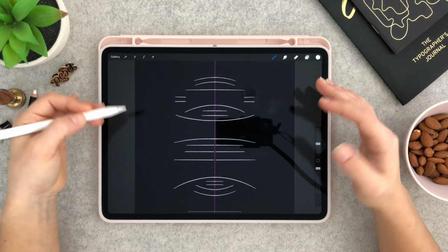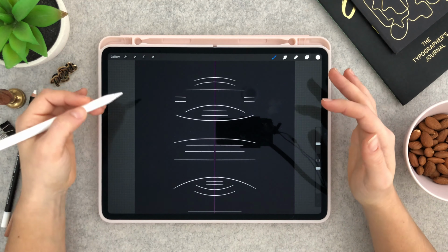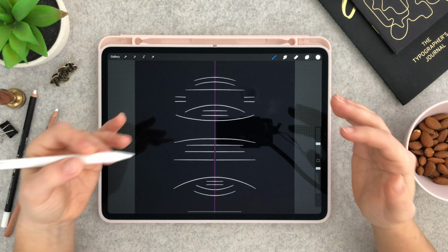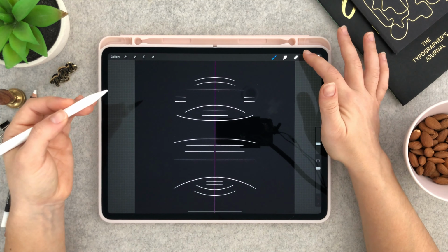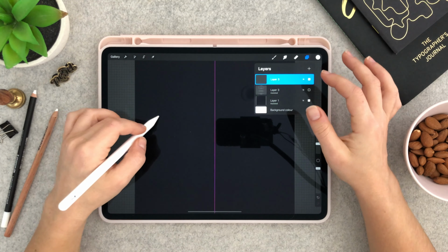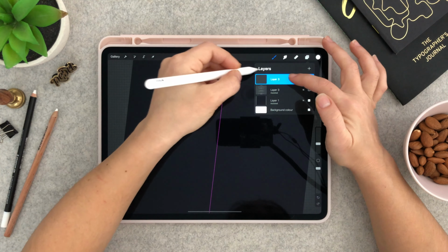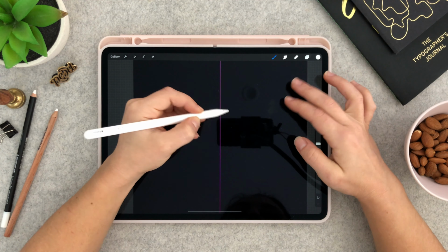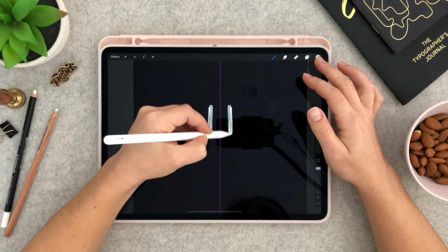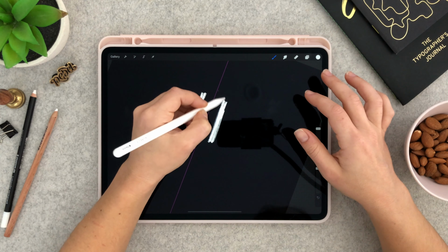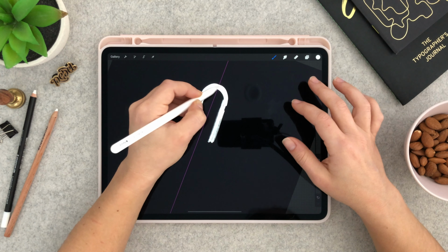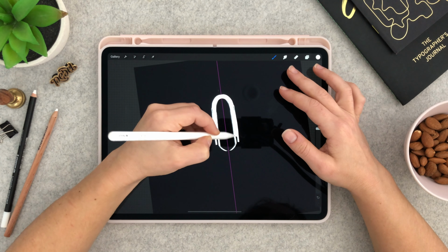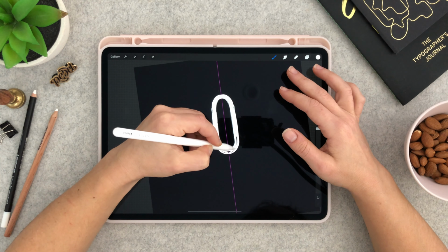And for any letter that is symmetrical, for example a V or letter O or even an M or an X, you can use those guides to draw a perfectly symmetrical letter. So let's go ahead and draw a letter O, for example. I'm going to create a new layer, and I'm going to make sure it has the drawing assist to it. And let's draw a letter O. So this is how I would do it. And trust me, you will save a lot of time and trouble by doing it this way.